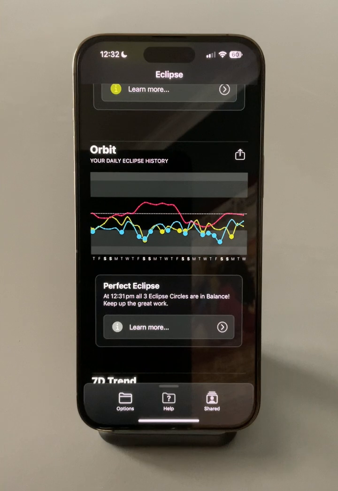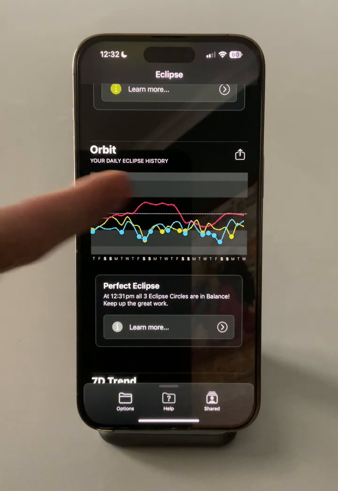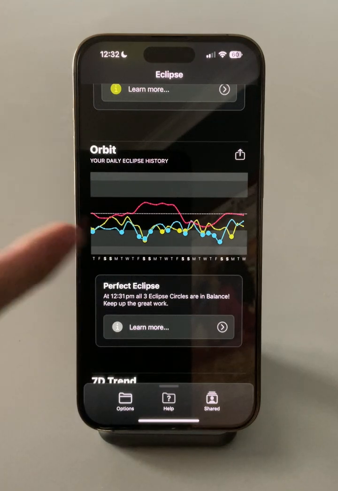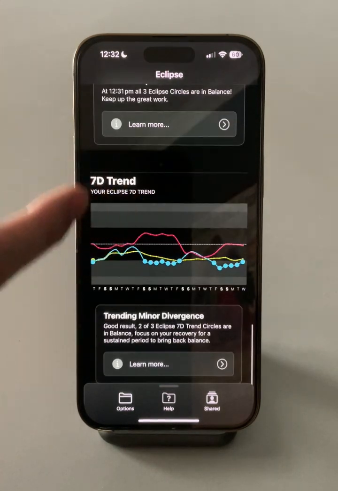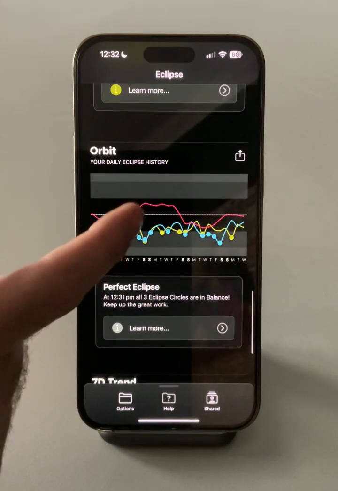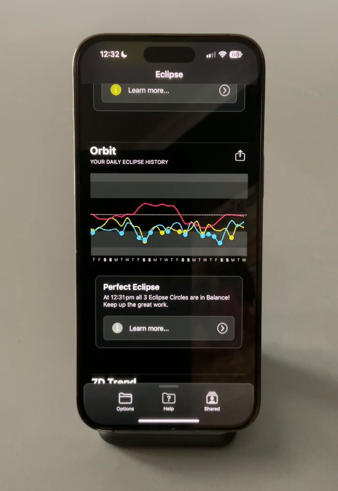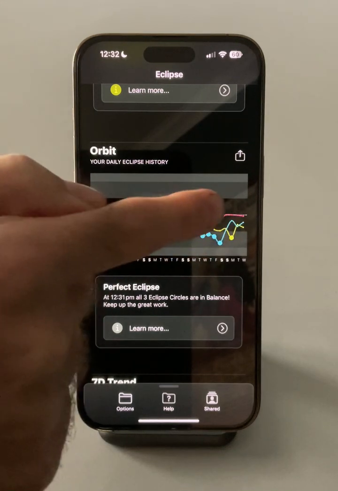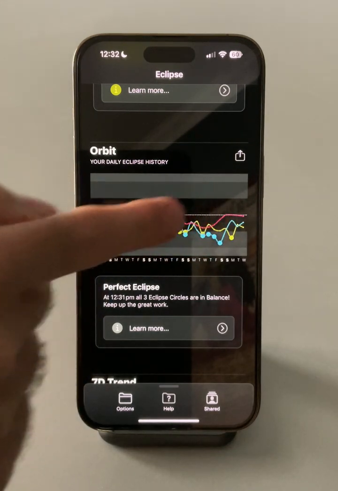So the orbit is broken into two. We have the daily orbit that you can see here, and then we also have a 7-day trend orbit, which is below. We'll start with the daily one, and as the name reflects, this is your daily eclipse history. On the far right, you can see I have 3 lines tracking.